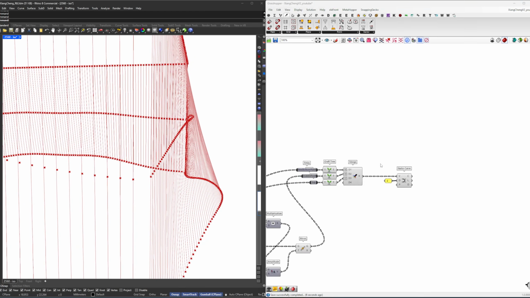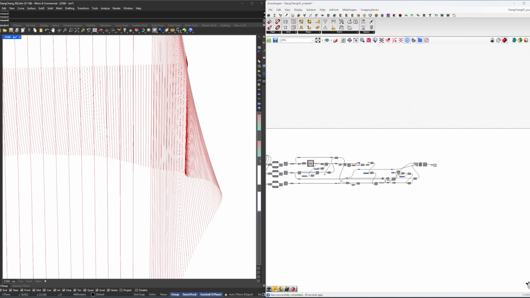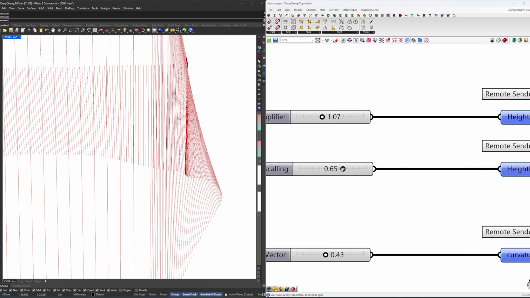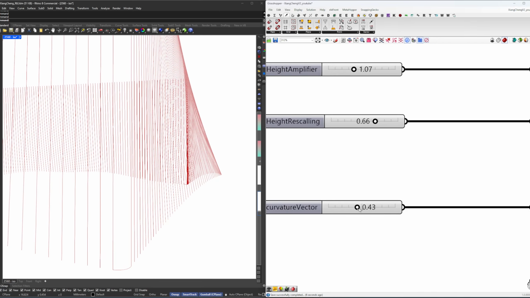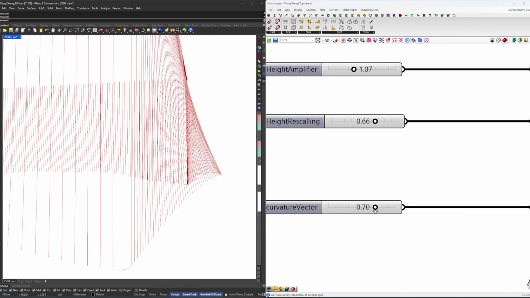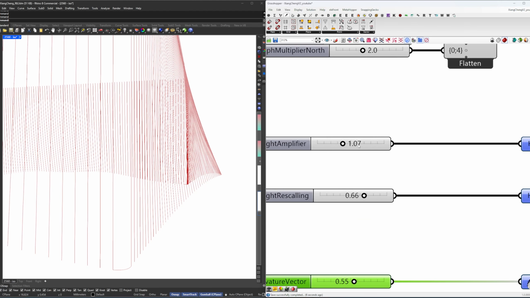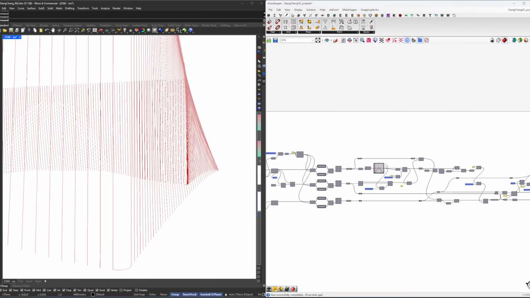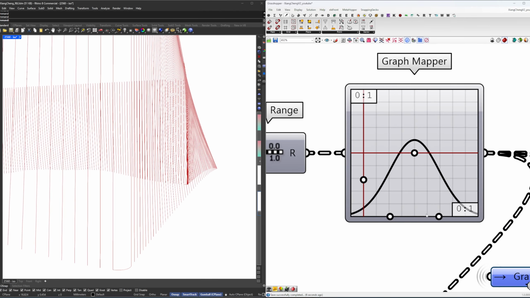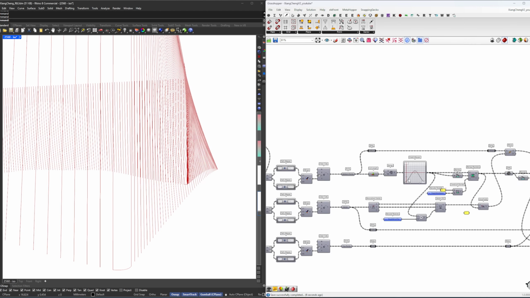And we've created our new curves with our new points. So let's hide all this. Where we have like full control over the bottom part here. With the curvature factor, we can actually choose the curvature, like make it a bit more elegant, I would say. Let's just put this at 0.55. The height amplifier, it's actually this guy. The amplifier for the graph, and we can even control the graph itself. So we have like a lot of points to play around with the curve, or how we want it to behave.